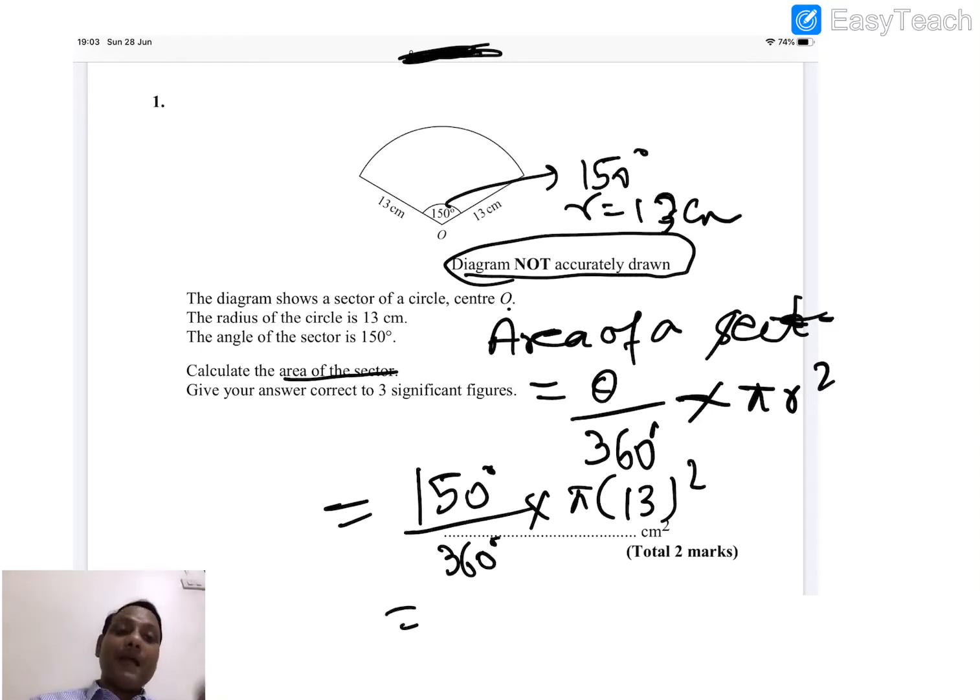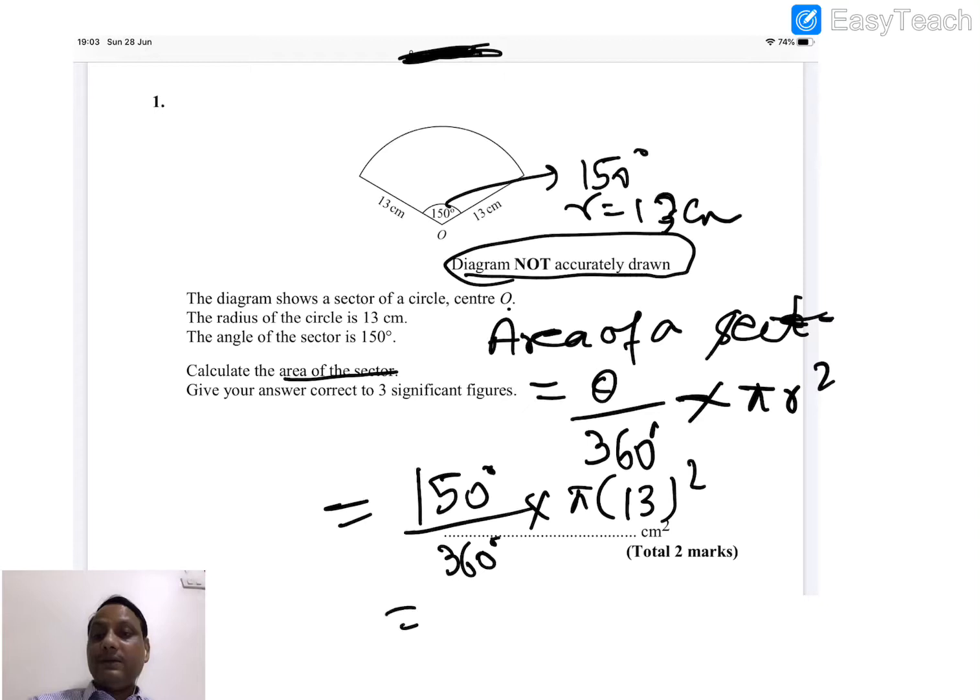You can type it yourself in your calculator. Sometimes I show you the backside of the screen and the camera to show how to use the calculator, but generally in this age, most kids know how to use a calculator. So I'm just showing you all, like here, 150 over 360 times the pi value. We can put it here with shift and the 10x button, and times by here.